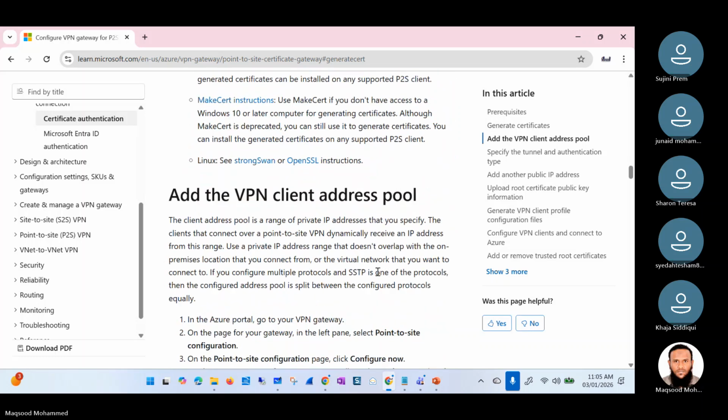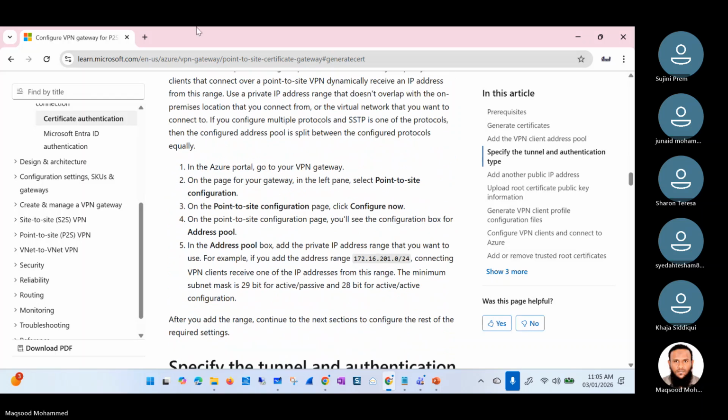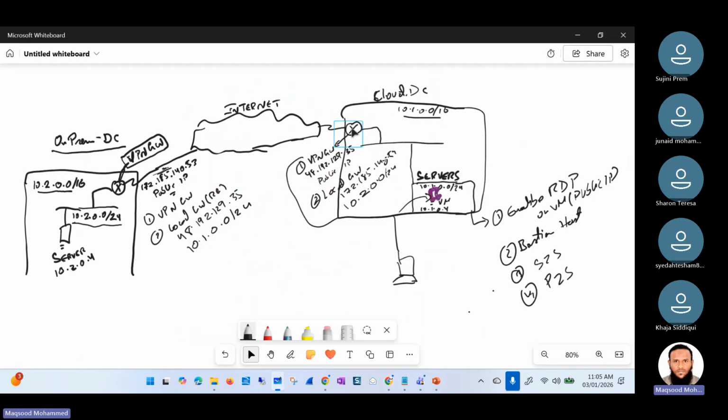Okay, let's see the configuration path. So in Azure portal VPN gateway, we can use the same VPN gateway. This VPN gateway can be used for site-to-site connectivity as well as point-to-site connectivity.